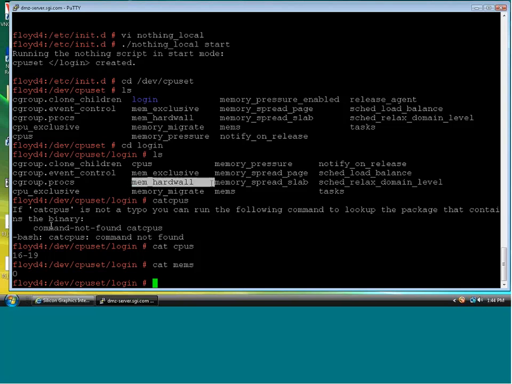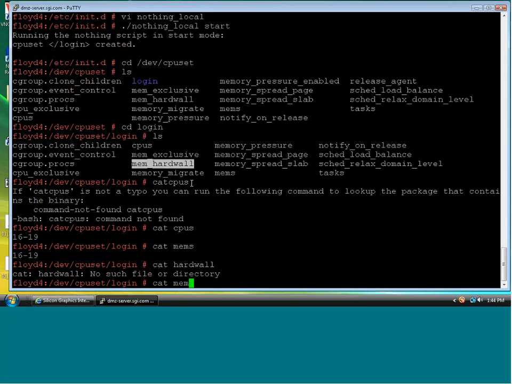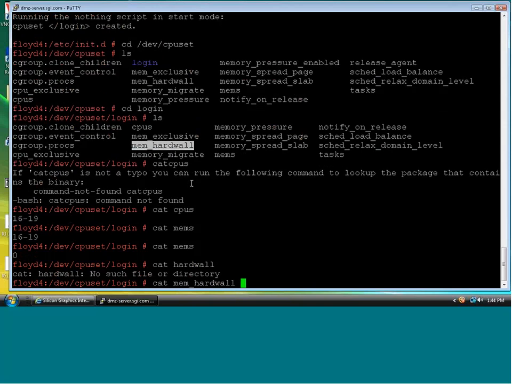Hardwall does not work. I've got a PV on that one. Let's see. A zero says there is no hardwall, which means that my slab and my page cache, my dirty, my write back, cache clean can all be allocated outside my CPU set. So if I had set the mem hardwall to a zero and it worked successfully, my data that I'm writing would be able to get outside my CPU set, and LS on a slab could get outside my CPU set. Now, personally, I don't like that. I'd rather have a hardwall up so that anybody in a CPU set has to live with what they ask for and has to fight for resources and not take them from me. I don't want to be in a 32-terabyte machine and somebody write a 16-terabyte file and that stuff to come into my CPU set and give me problems. So basically, mem hardwall is behaving like a one all the time.